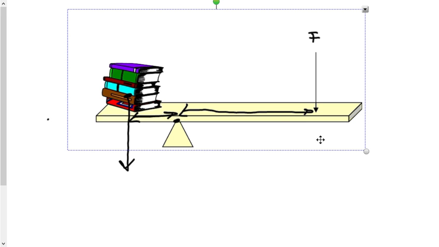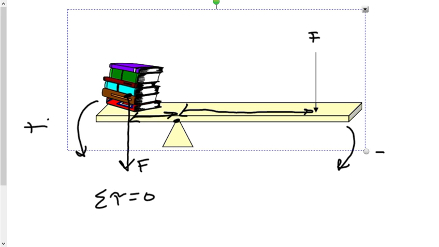Okay, so then the torque going in this direction here, which is clockwise, we make negative, and the torque going in this direction is positive. So the books will cause positive rotation, and that force will cause negative rotation. So we then say the sum of all torques equals 0. And let's just call this force gravity here. Will equal force gravity. And let's call this distance x and this distance here y.